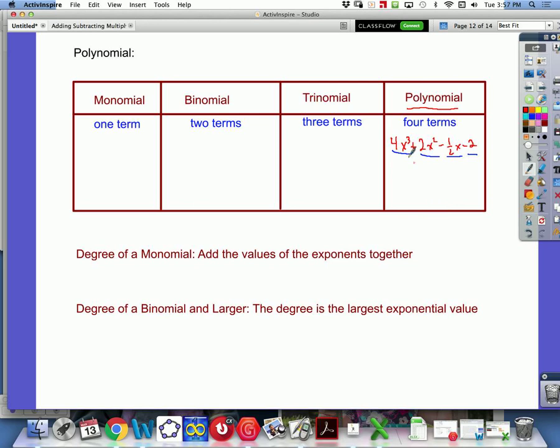Now technically, a polynomial is made up of 4 different monomials. A monomial means one term. And I know what you're thinking. How can this be a monomial when there's a whole bunch of things there? Well, a monomial can be like you're thinking. It could be just the number 6. Or a monomial could be a variable, like the variable x or the variable y.